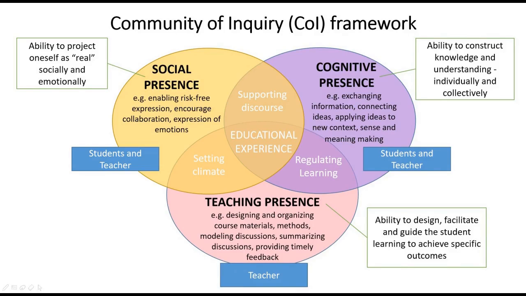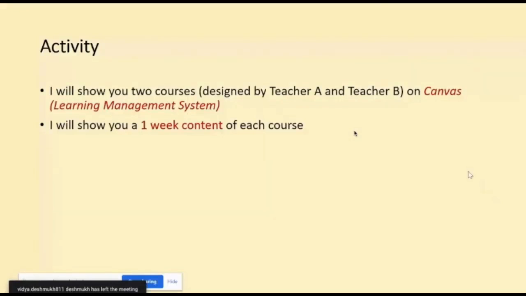Now, I've talked a lot about this framework, but just to get some relief from that, we'll do an activity. What I'll do now is show you two courses. One course is designed by teacher A, another by teacher B. I'll show these courses on one learning management system, known as Canvas. I'll tell you what Canvas is and how to use it.